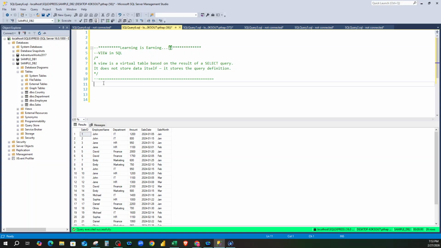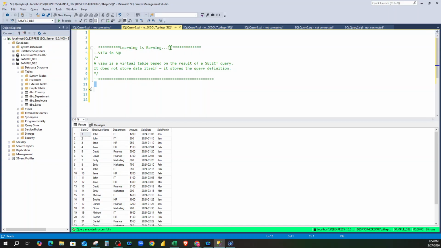You don't want to give access to all the users directly to the table, because this is the source of the data. If the user accidentally deletes or updates, anything could happen, and this will be messed up, right? And if there's no backup, then this would be gone. So for reporting purposes, when giving access to the users, a virtual table is created based on the sales table, and that's where people will get access, and that is a view.